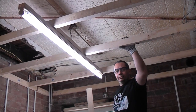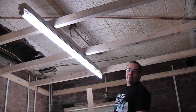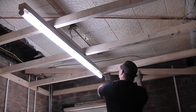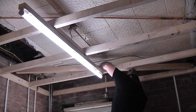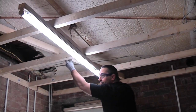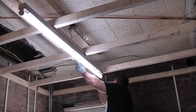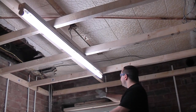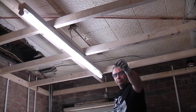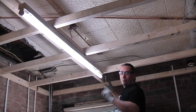We've now got all the studs set at 600mm centres. In order to strengthen it we're going to put a piece of 3 by 2 up above here running in the opposite direction. We're going to pull it up and then turn it once we get it past the studs. It's going to sit on the end stud and we're going to screw straight through every other stud using four-inch screws. I'm going to join this to another piece of 3 by 2 so it makes one continuous length directly from one end to the other.